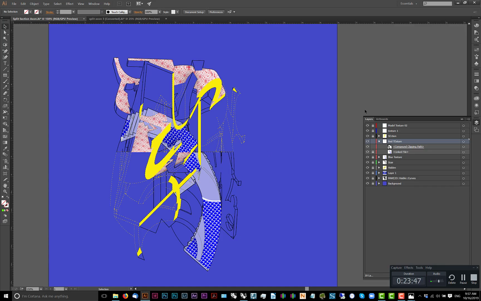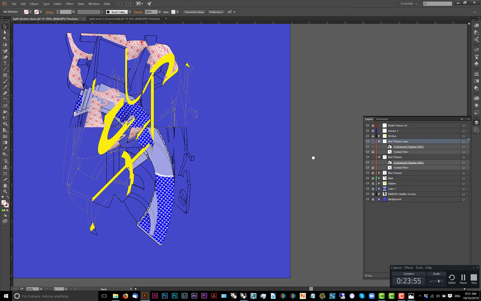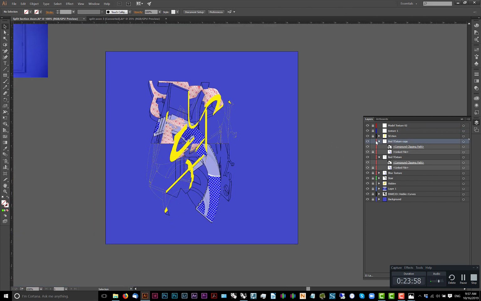In the meantime, in Illustrator, we'll bring in the black and white render.